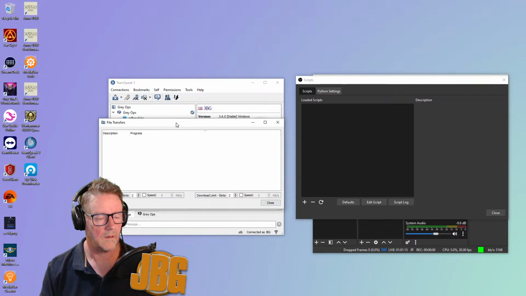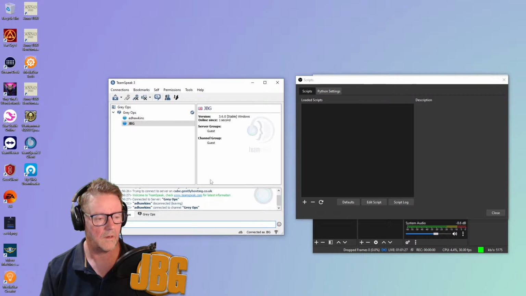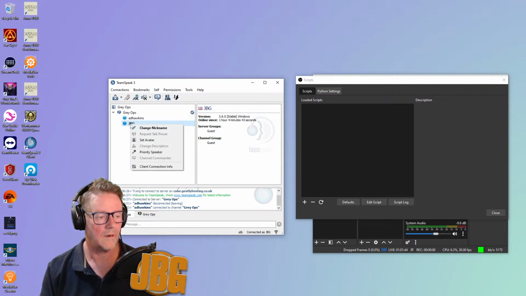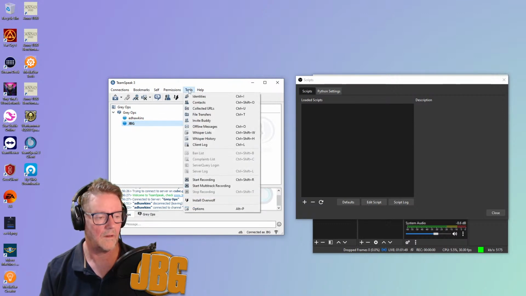TeamSpeak file transfer. Right click on a channel, select open file browser. A new window will open. In this window, you can simply right click and upload files. Oh, insufficient client permissions. Okay.